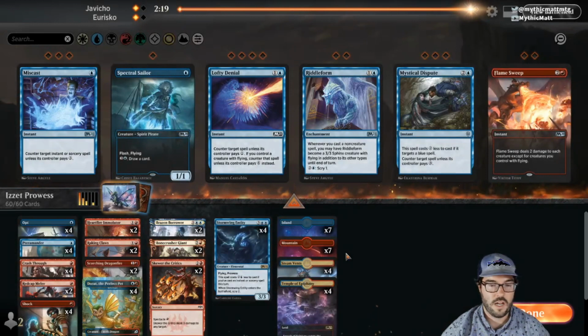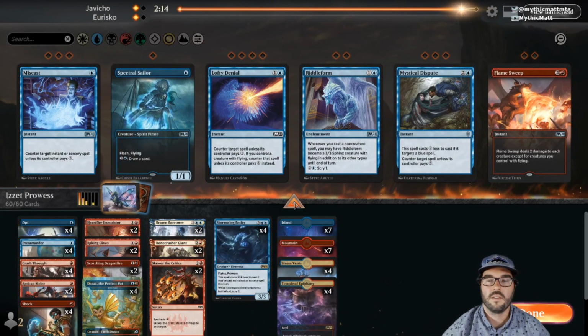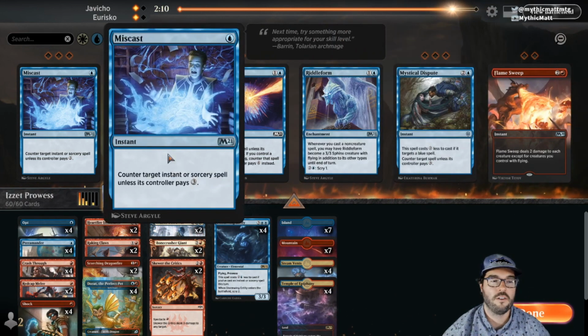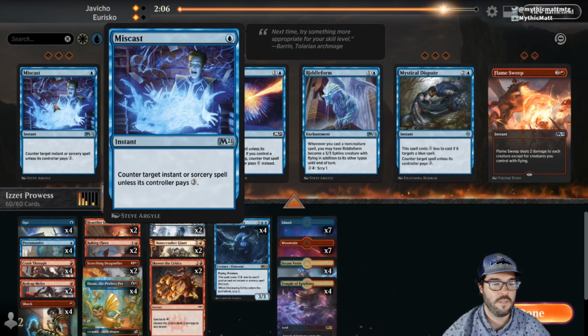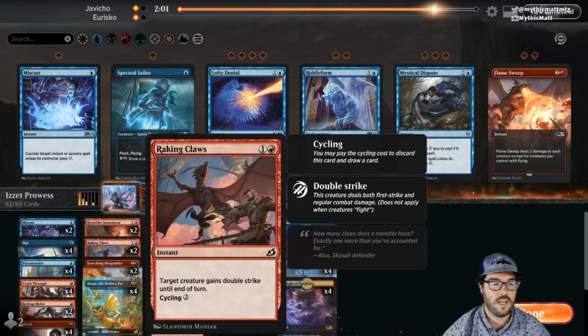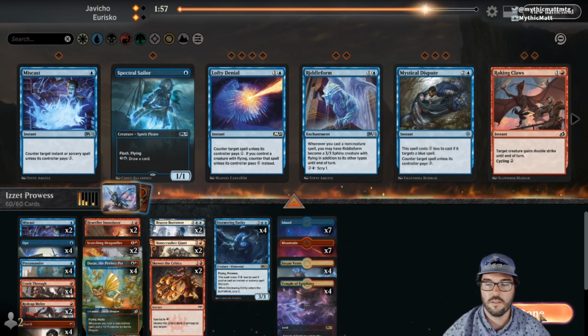Is it based on the like blue-white pigeons list, Eder? And alright, so we did see Domri's Ambush. This also could counter a Stomp. I'm a little bit intrigued by Miscast, honestly. And I think I don't know that I need that combo finish, so yeah, I'm going to go ahead and do away with the Raking Claws.